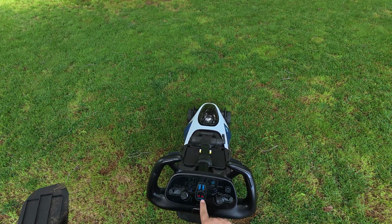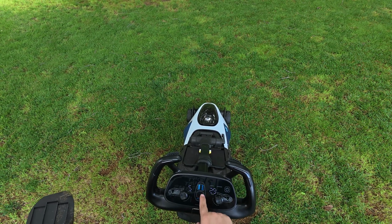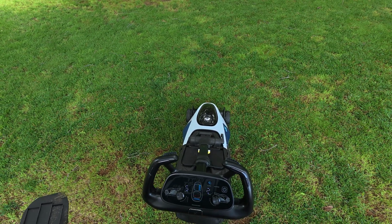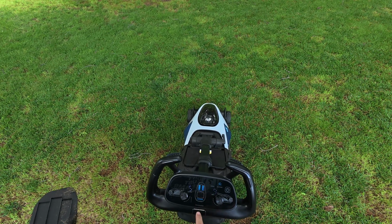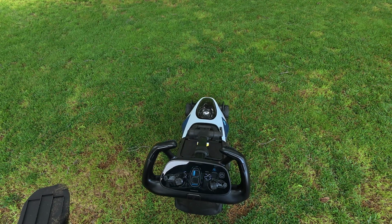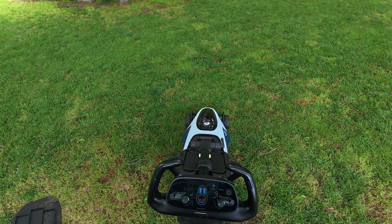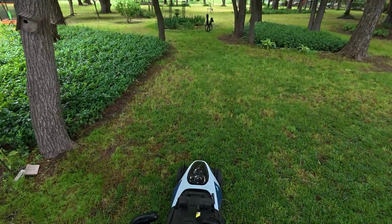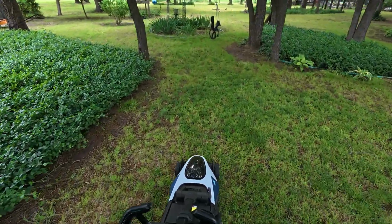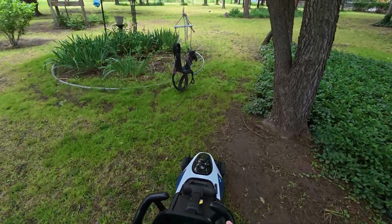I think this easy surge down here at the bottom confused me, made me think this section had something to do with the surge, but it doesn't. When you push this button, the surge is this blue light that goes around the outside. These flashing red lights just mean those batteries are dead or not installed. Wow, this thing is cooking now. It's set on 2.9 miles per hour and I'm almost having to jog to keep up with it.